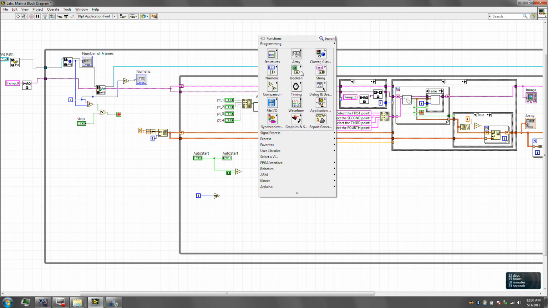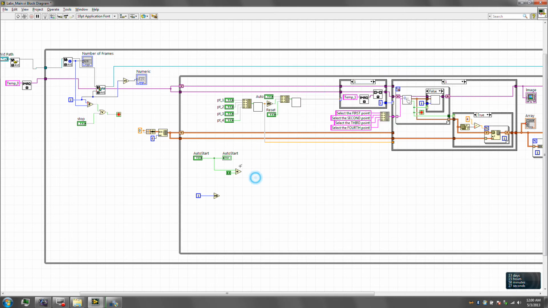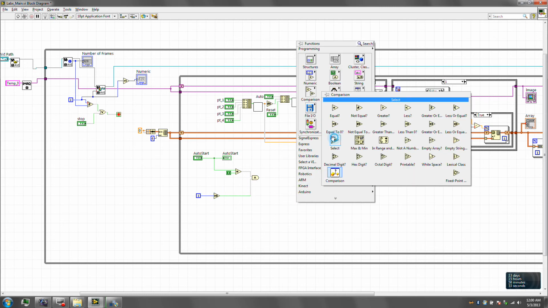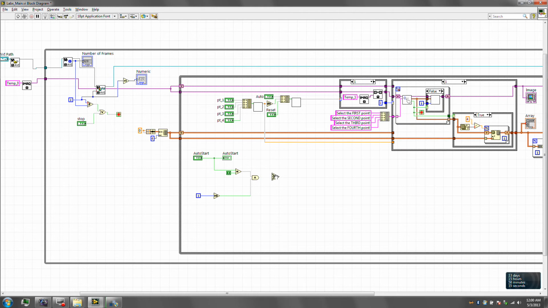So if this is 0 and auto start is true, so if both of these are true, then we're going to set up a comparison with the selector. Now this selector, if they are both true, I would like it to select 1. Otherwise, it will select whatever that has selected. Perfect.